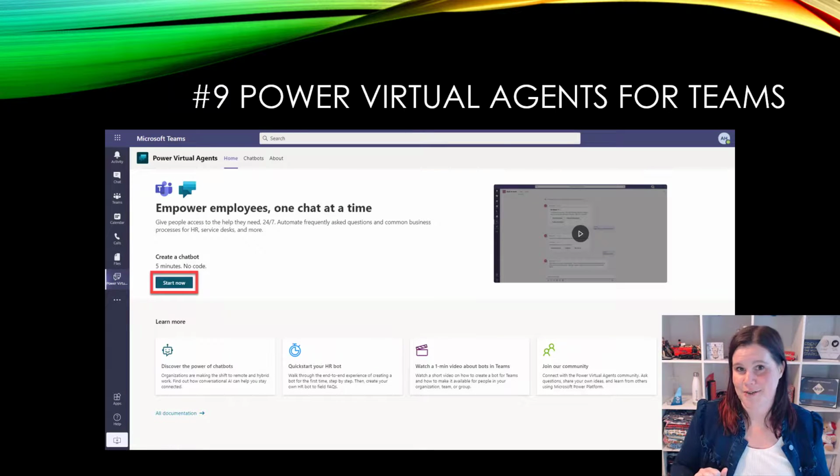This is the special one from Microsoft Teams, so you can actually build that bot and deploy in Microsoft Teams. But if you're working on an internal chatbot, so something like HR, frequently asked questions, or IT, those kinds of things, anything where it's an internal chatbot that needs to ask questions or reach out into internal systems with standard connectors and so on, included in your Teams license, there is now Power Virtual Agents for Teams. So if you want to get going with this stuff without having to buy the full Power Virtual Agents license in the first instance, you can get up and running here and create chatbots inside Teams.